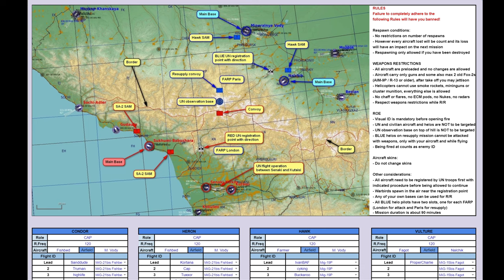That's correct. And as I said, all the blue helicopter pilots have two slots, one for FARP London for the attack on the helicopters flying from Senaki to Kutaisi, and one from FARP Paris for the resupply mission. But they already know that. And the mission duration will be about 90 minutes. This is not going to be very, very strict.